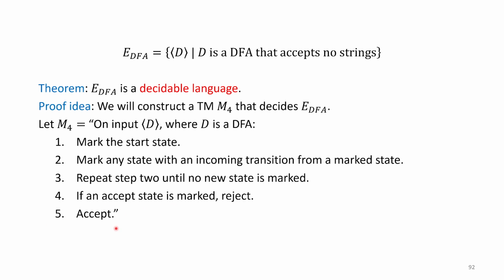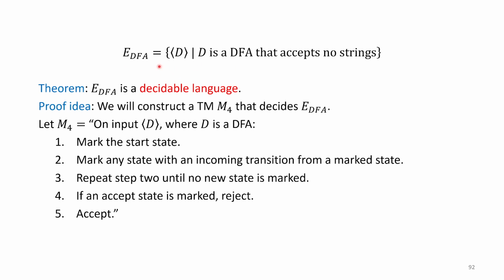Otherwise, we'll accept. So this is a way of showing that we can also check interesting properties about these machines. Not just whether they accept or reject strings, but whether they accept or reject all the strings or none of the strings. That's like running the machine on infinite strings, in some sense. We haven't, but it's like that because we've answered the question for all infinite strings. Now, interestingly, I haven't done this one, but I want to pose it as a quick little exercise.